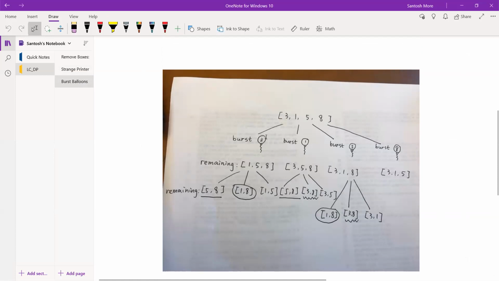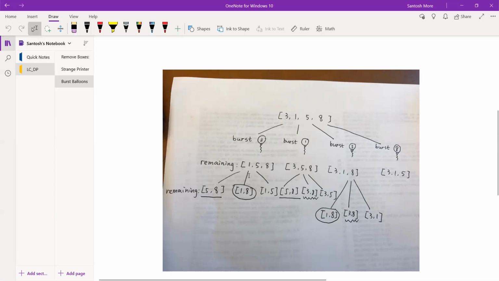you start with index 0 or index 1 and index 3 or index 4. But in this case, there is nothing like case 1 and case 2. So that's the way it is different over here. But then when you burst 3, what you are remaining with is 158, and if you burst 1, you will have 58. And then you actually go again.